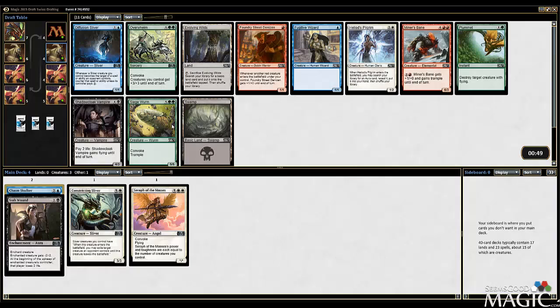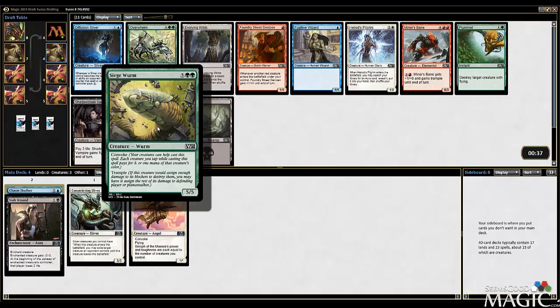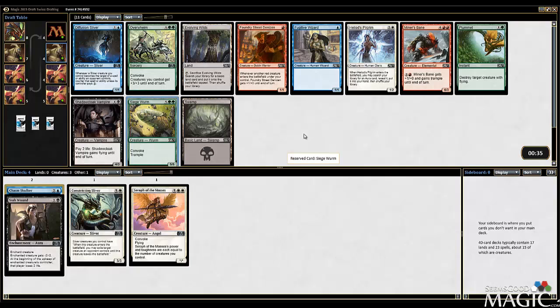Now, Siege Worm still remaining. That might be the sign we need for green. Shadowcloak Vamp in black, but also Heliod's Pilgrim in white, which is fine. But I think we got to go Siege Worm here. And if we potentially table those Sunblade Elves, we're going to be looking beautiful. Is that going to happen? I don't know, but let's take a Siege Worm here.